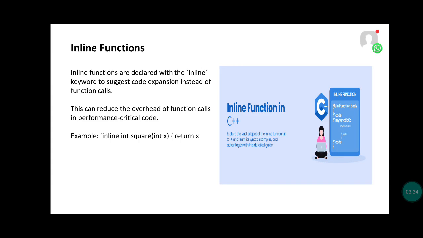Inline functions. Inline functions are declared with the inline keyword to suggest code expansion instead of function calls. Inline function is an example from C++, which explores the subject of inline functions in C++ and learns syntax, examples and advantages. This can reduce the overhead of function calls in performance critical code. An example of an inline function is int square(int x) and return x times x.